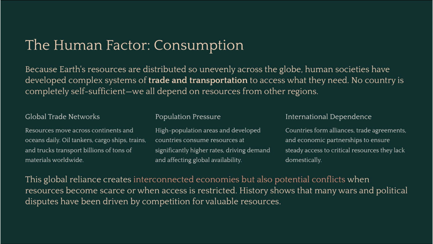Since we can't just pick up and move to where the resources are, we rely on trade. Think of it like a giant global supply chain. A country that needs copper but has no mines must buy it from a country that does. The flip side is that high population and developed countries are often the biggest consumers, meaning they have to import massive amounts of resources, making them incredibly reliant on the resource-rich regions of the world.